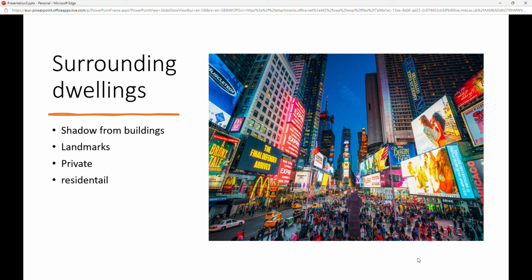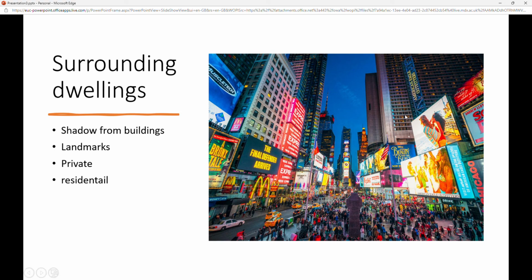Surrounding dwellings. As you can see in this picture, it shows big tall skyscrapers in New York City, but what's at the bottom of all of it? Artificial lighting, which nowadays is okay, but we want to try and make the world a greener place, which is very important. But that's another topic that I'm going to speak on. Here, as you can see, there are some tall high-rise buildings, a lot of sunlight hits that building. What's behind it? A whole bunch of shadows, which you don't want.